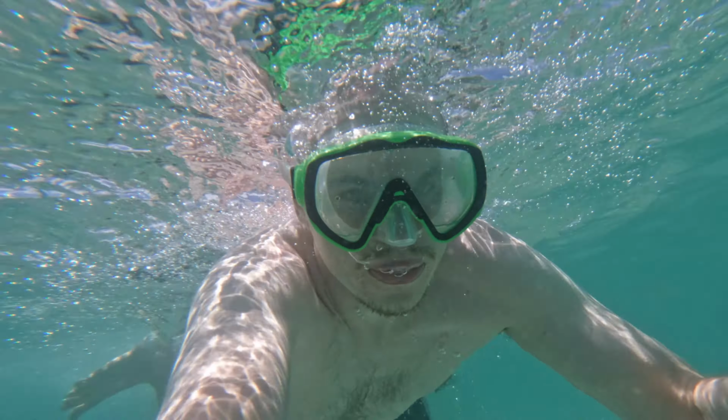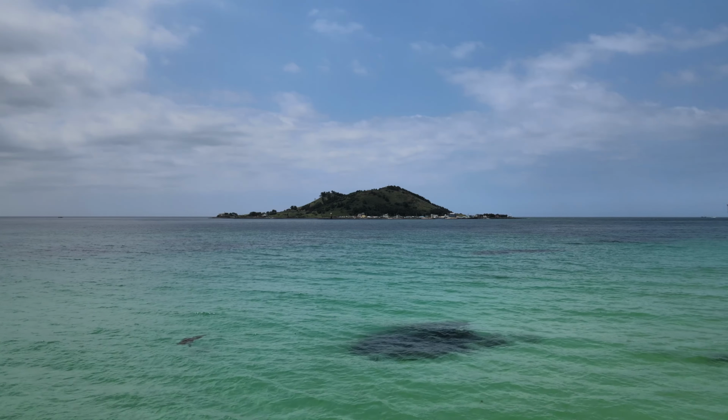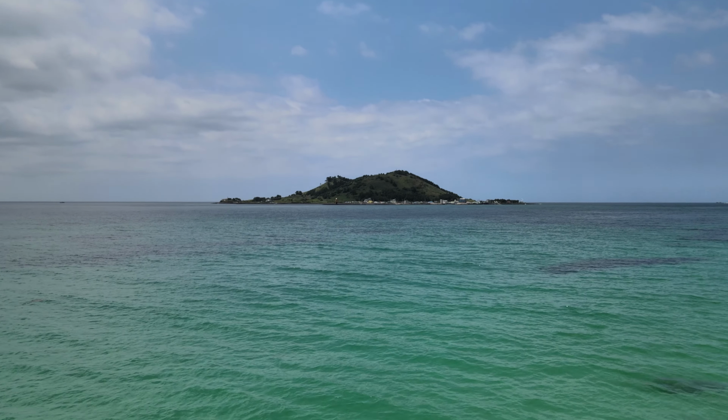The water is pretty shallow even if you venture far, but it's crystal clear and so refreshing. This is one of the best beaches I've ever been to, and arguably the best beach of Jeju. And luckily it's on the west coast, so every night you get to sit back and relax to this.